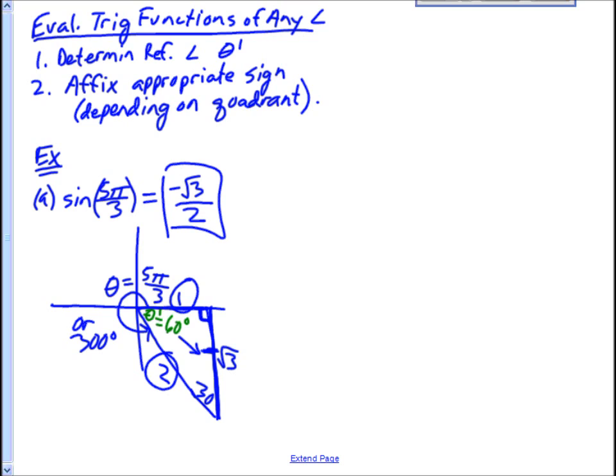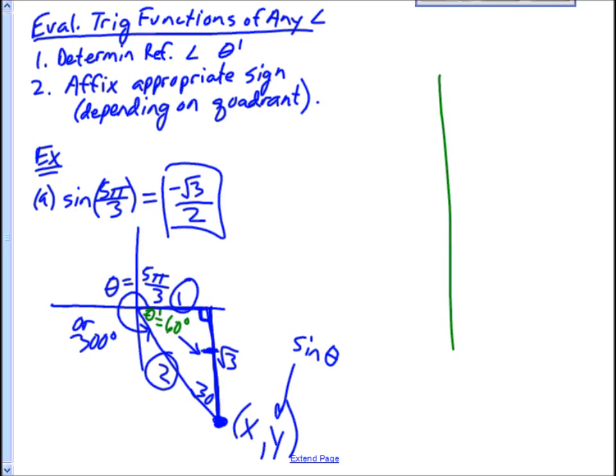Now, why did I have to fix the appropriate sign? Why did I have to name that negative root 3? Because if this happened to be the unit circle, and you have this x comma y, you remember how with unit circle trig, your y value is your sine value right there? Well, your y value is negative, right? So I got to name that negative root 3 so it ends up being that the sine of 5 pi thirds is negative root 3 over 2. So it ends up being a negative number there, okay? Because I'm in quadrant 4, okay?